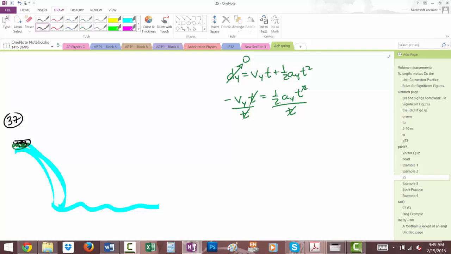Which one's going faster? The official is going faster? Yeah, the spy is only going 15 meters per second, so he's going to land, splash, here. Where is the official going to land relative to him? Farther out. Does that make sense? He's going faster. He's got more initial velocity in the x direction. So he's going to splash further out somewhere.